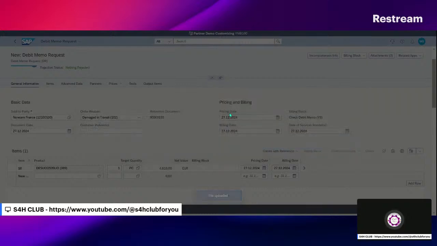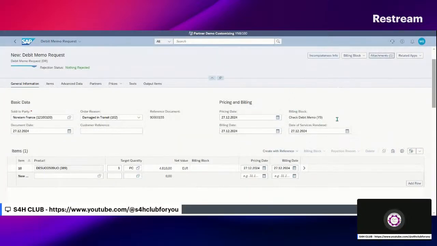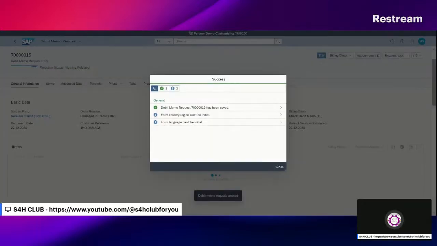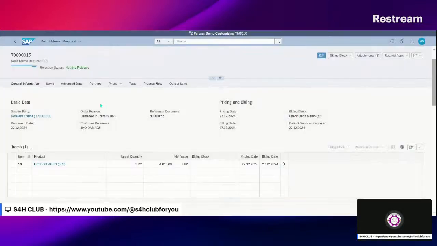And I click on close, my picture is added, and I can add the customer references as well and the image, and I click on create. My debit memo request is saved.